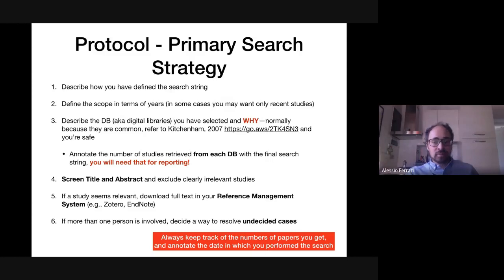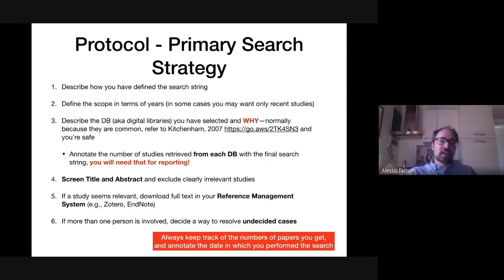Then remember to annotate the number of studies that you retrieved from each database in the final search string, and remember to annotate the date when you perform the search, because if some papers were published afterwards and are not yet uploaded in the databases, they will not be part of your results, and the reader has to know the exact day when this search was performed, and the amount of papers that were extracted and considered from each database.